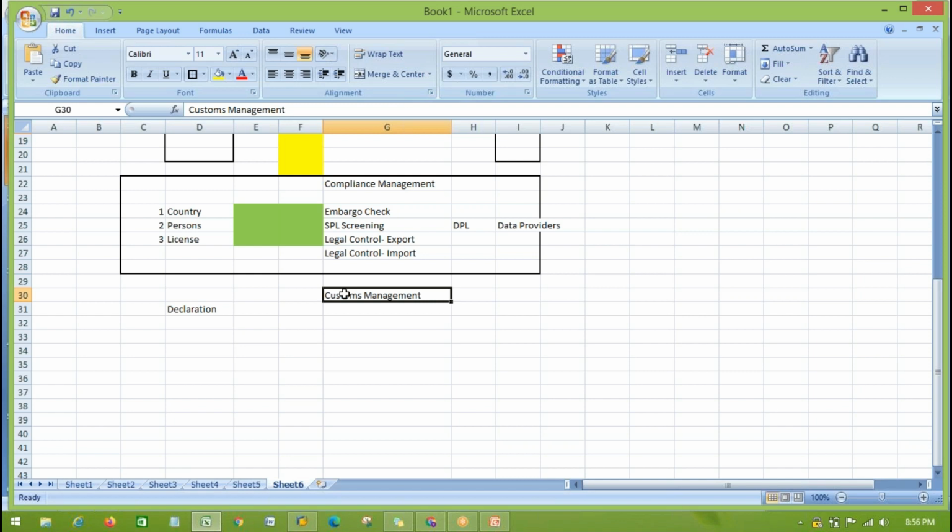If we check the log, it will show that the system has identified the business partner address, or an entry, in the denied party list. The system will show the entry. Still, we will have the option to review that. Please remember, whether the SAP GTS system blocks because of the embargo check, because of SPL screening, or because of a missing license, whatever the reason, the system will block the transaction, but it doesn't block permanently. It always allows an authorized person to review and take corrective action.